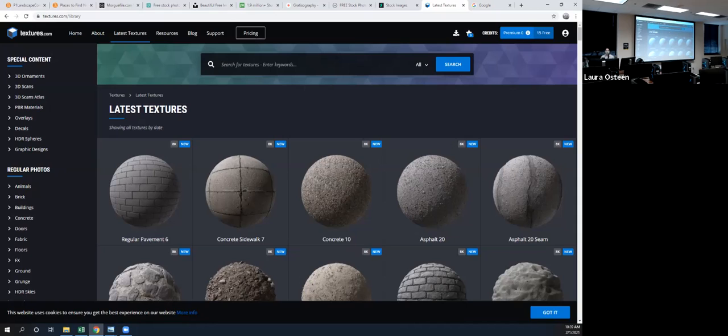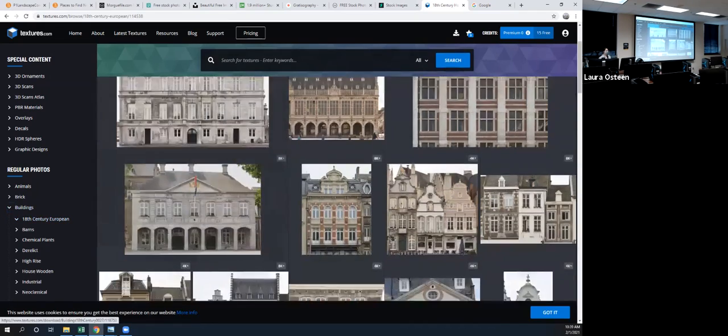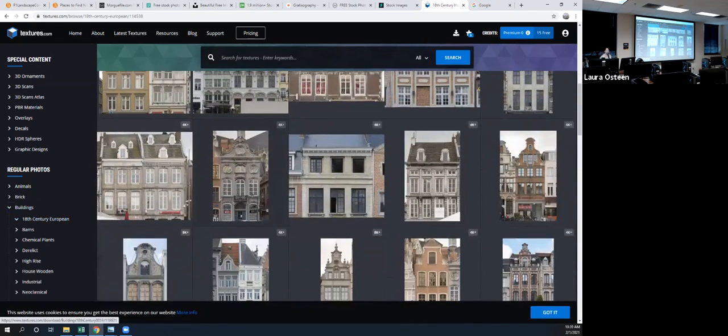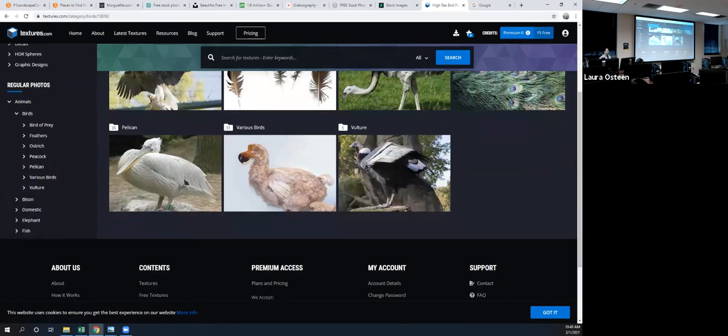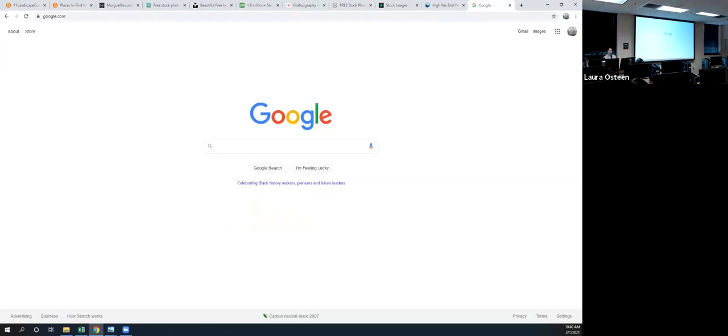If you've done anything with game design, I don't know if they'll tell you about textures.com or not. I'm sure you're probably aware of it. It's really nice for getting textures for models in your games. But there's also just regular photos in here that you can go into. So like you can go into different buildings and get different building pieces to build a city street or something like that. So it's just a nice place to be able to go find some pictures of some birds that you would want to put into your imagery, things like that. And then if all else fails, you can always go to Google.